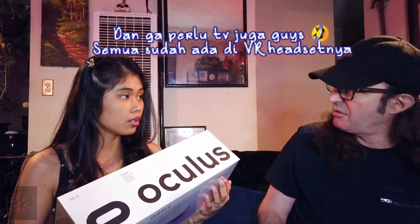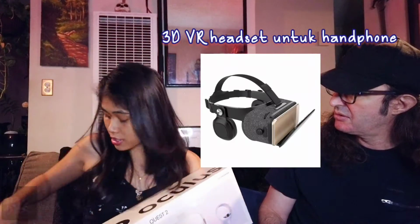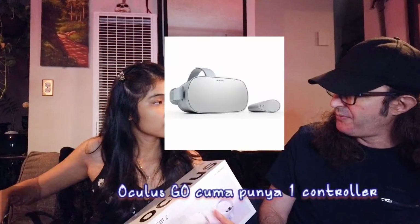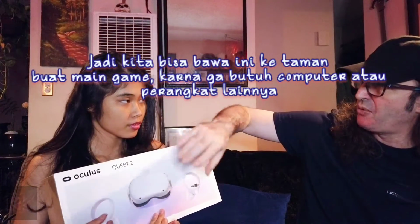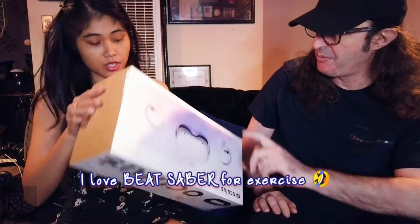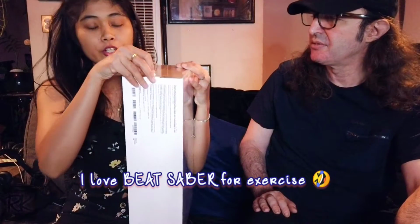No. So it's just like the Oculus Go, but it's powerful enough. And it has two-hand tracking on it. So everything is built into this. You can take this out to the park and play games in the park if we wanted. So, jadi langsung aja kita buka. So let's open this. You'll be able to take this into the bedroom and play Beat Saber. Yeah. So ayo kita open.